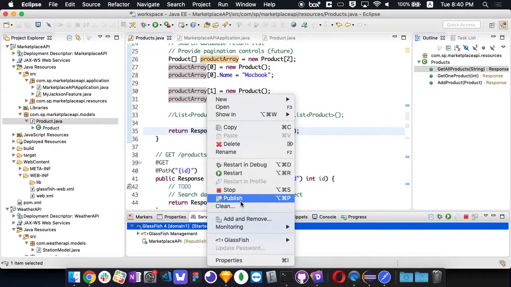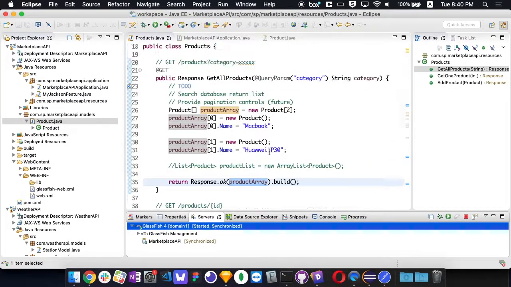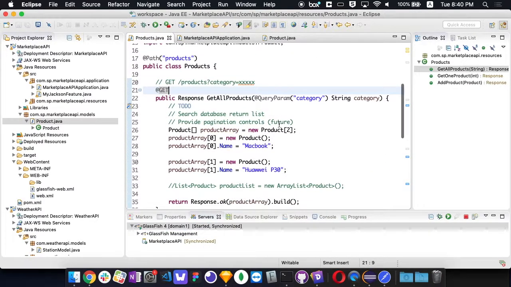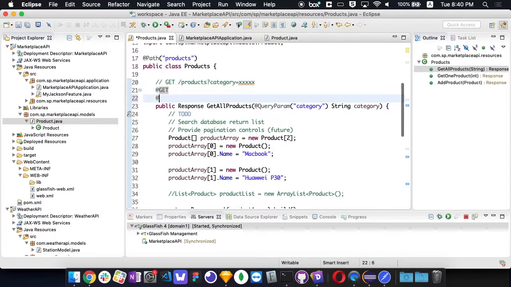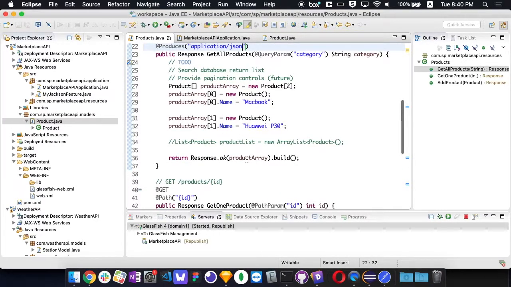Let's try to publish. Oh, but wait, I missed out something very important. If you're returning JSON data, always add this annotation. What will also happen is if you do not specify the data type to return, and Java cannot figure out what this will eventually look like in text, it will tell you that there's a missing message body writer.